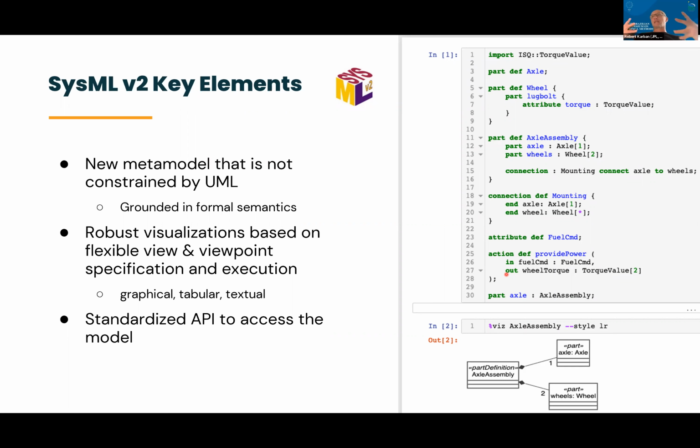It has an equivalent graphical and textual notation. And most importantly, it has a standardized API to access the model, which changes completely the picture, because now we can integrate it into this web services pipeline.